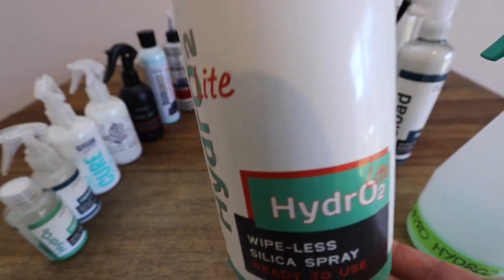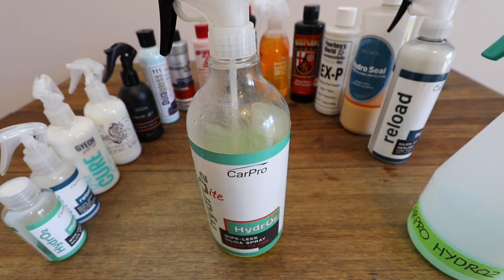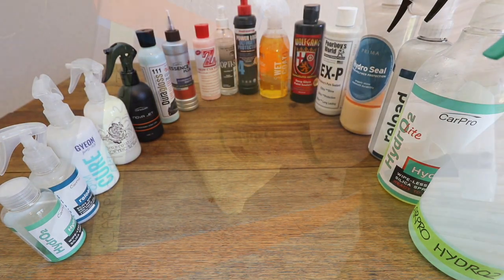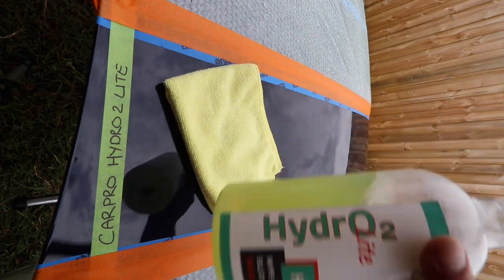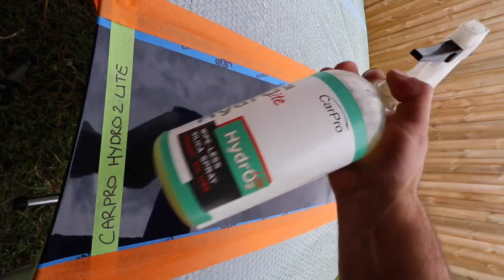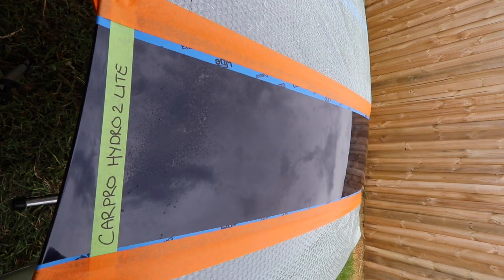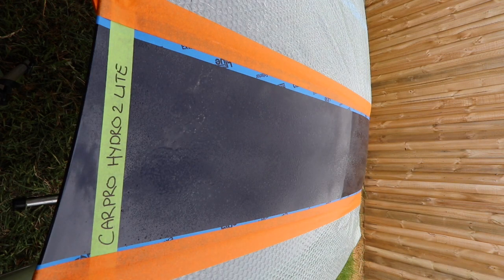The trade-off is that HighGrade 2 Lite will last up to 3 months, making it half as durable as the regular HighGrade 2. But its extreme ease of application eliminates the potential of streaking or high spots that can sometimes be an issue with HighGrade 2. One thing I've found with both versions of HighGrade 2 is that they are pretty good at accepting other sealants as top coats. So an option could be, if you're finding that HighGrade 2 isn't giving you a nice even finish, 2 coats of HighGrade 2 Lite should equate to the one of HighGrade 2.